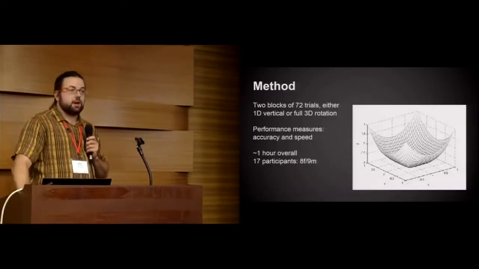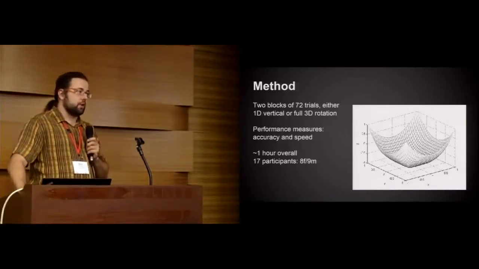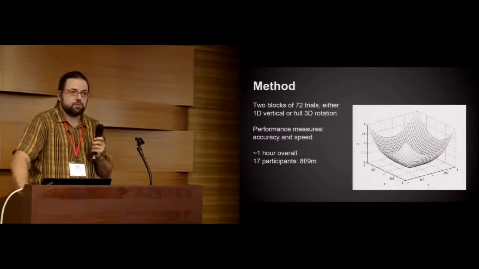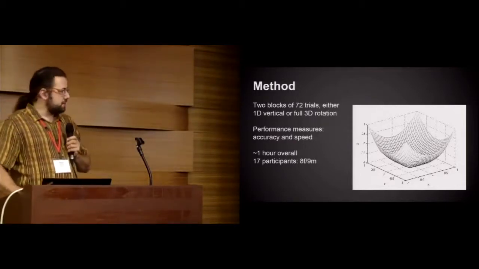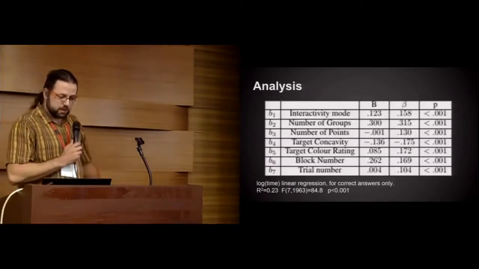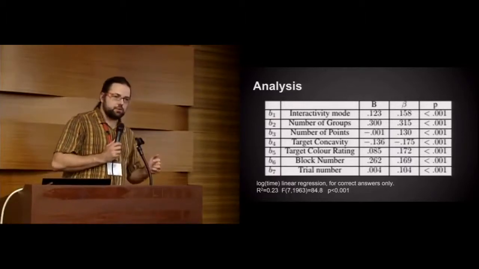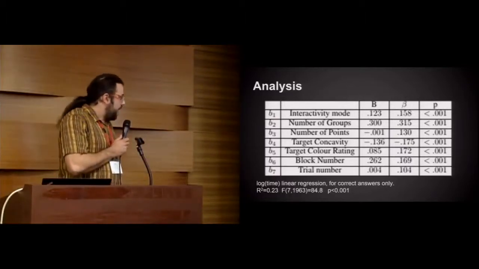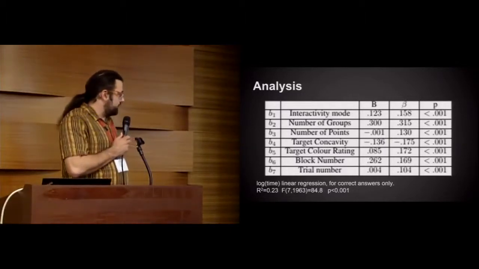First of all, I have to say that overall accuracy, we'll see that later, was about 80%, so we had no problems with accuracy. The speed was log normally distributed, so the main analysis was done on the logarithm of time, which I heartily suggest to anyone doing time analysis. It's much cleaner this way. And we did it for correct answers only.